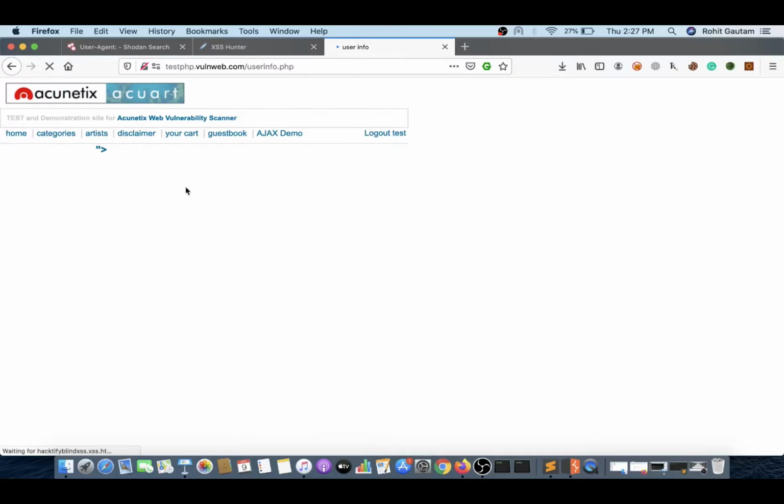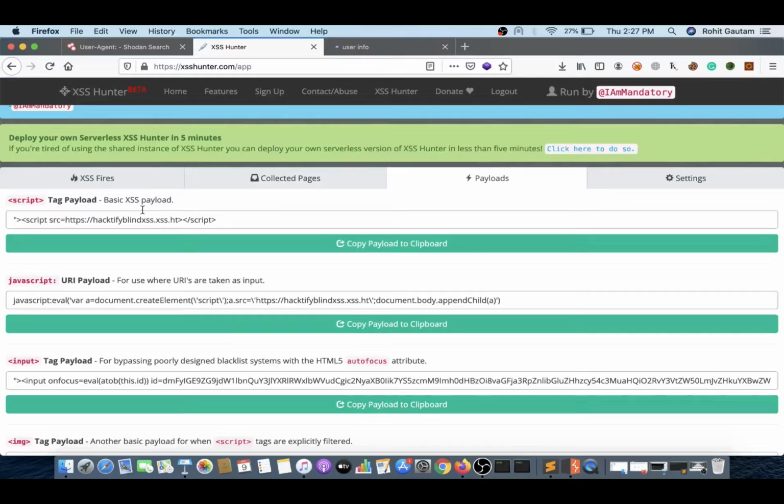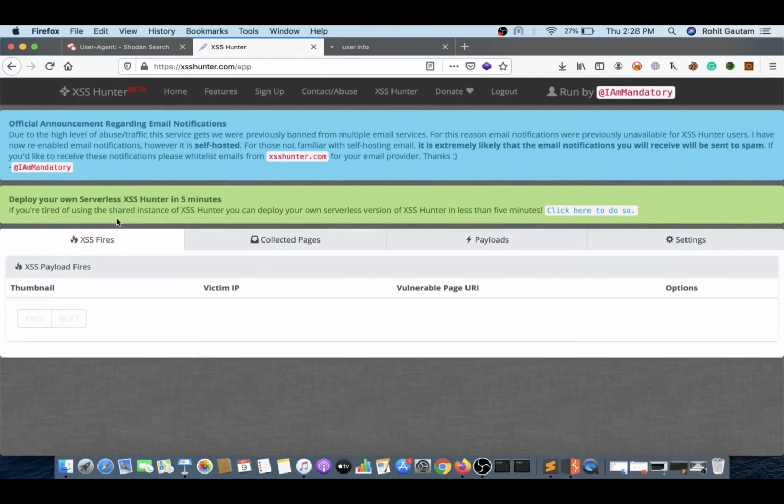After hitting the update button, as you can see, the website is loading. Now I will just go to the first tab, that is XSS fires, to check if my XSS payload has been fired by any application. Basically it means, has it been executed or not?